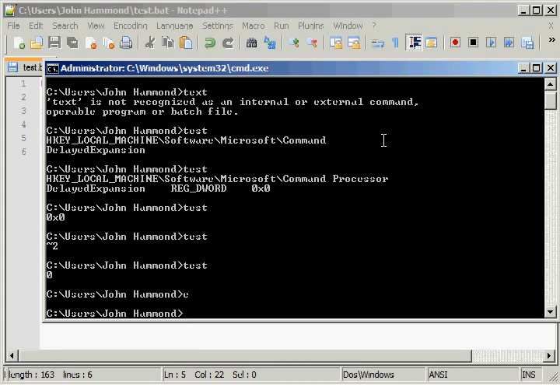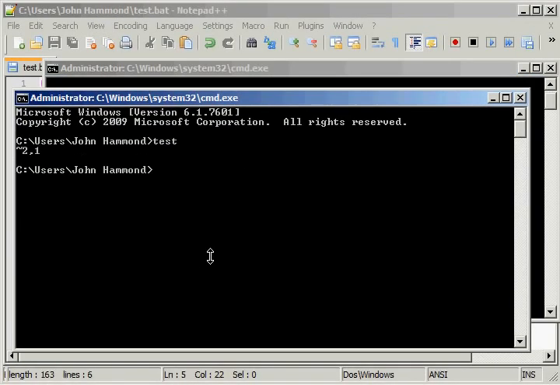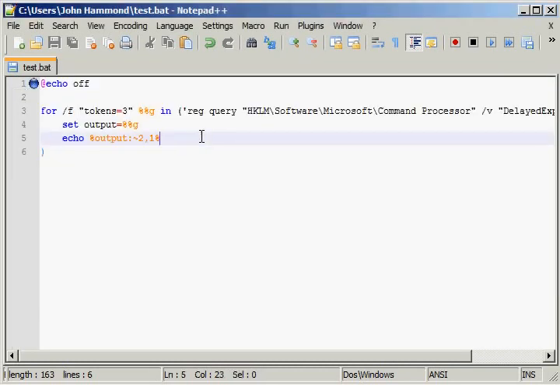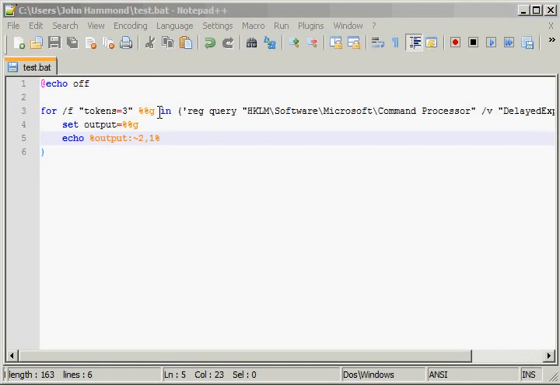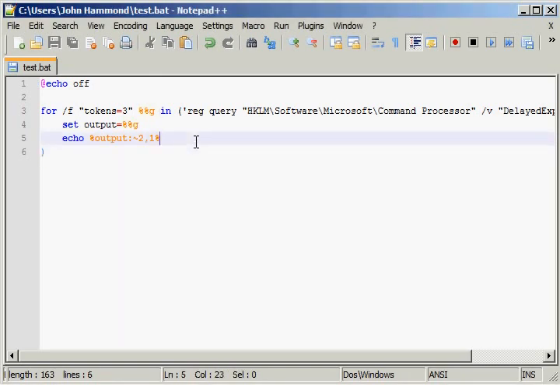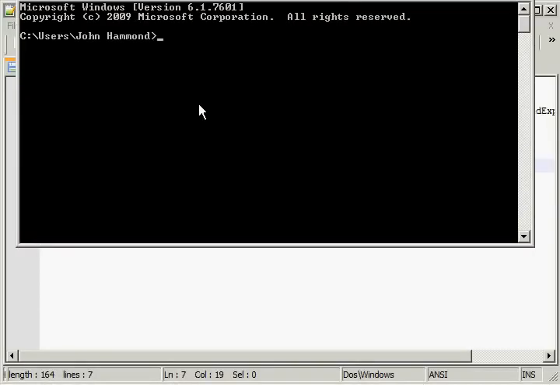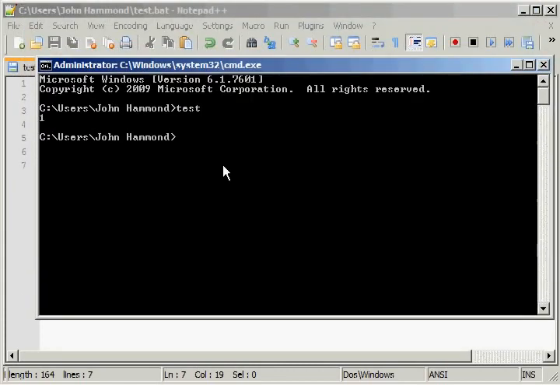Now if I enable it, open up CMD one more time, now you can see it is... what's happening here? Oh, I think I know what we're doing wrong here. If we actually take the echo command out of the for loop and just bring it out to the very end, that should work. If I open up CMD one more time, now I can run test. Okay, and it still receives 1.